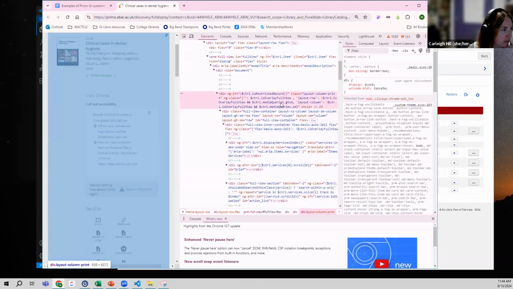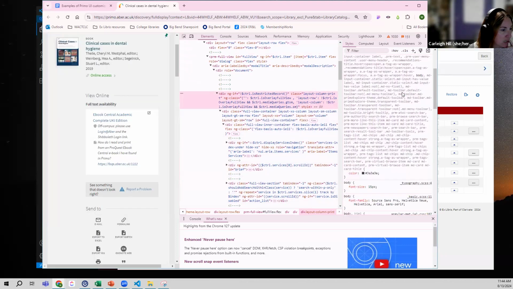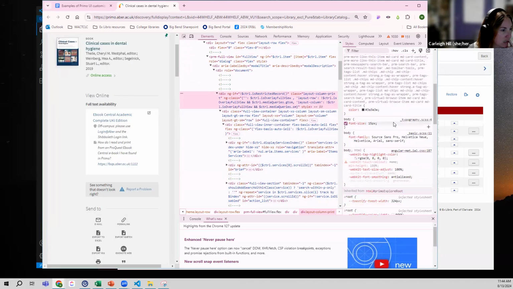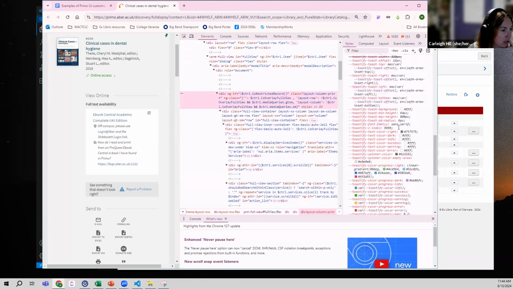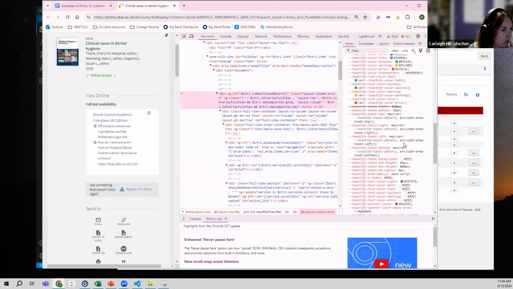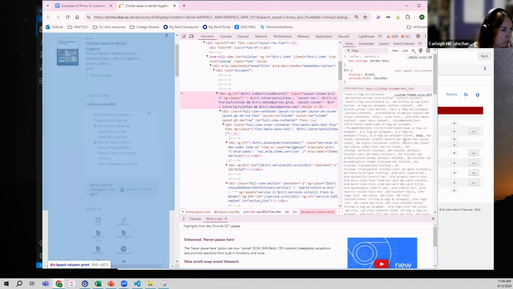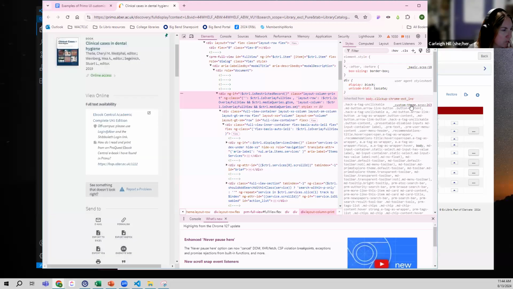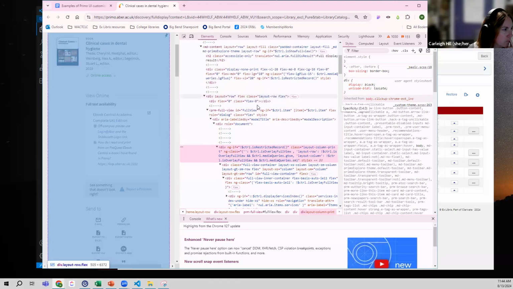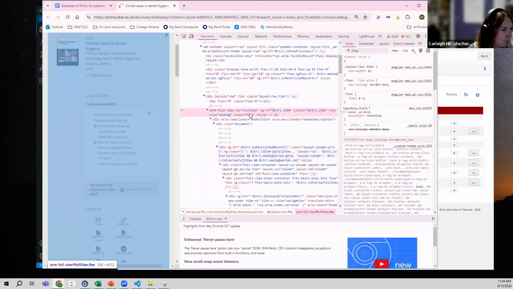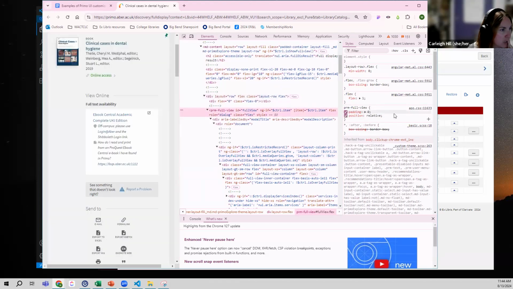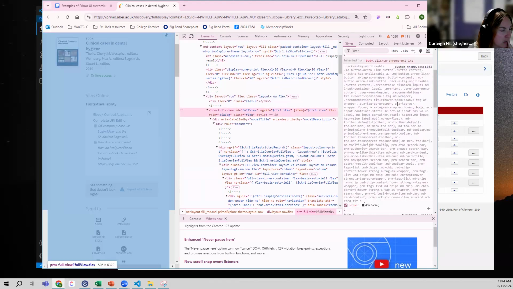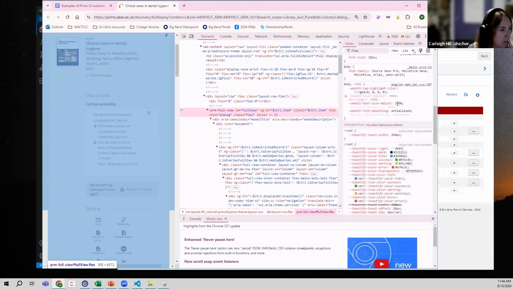And so if we click on this and then see what they've got. Okay, let's see. Custom theme.